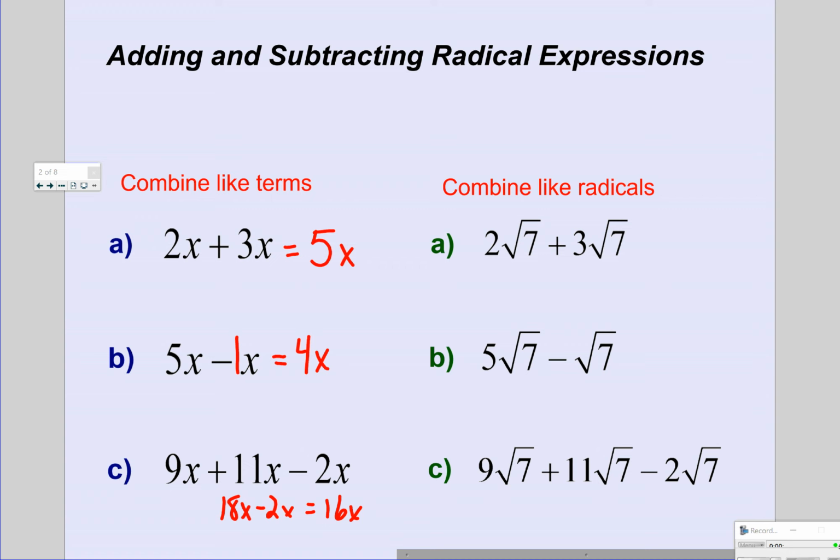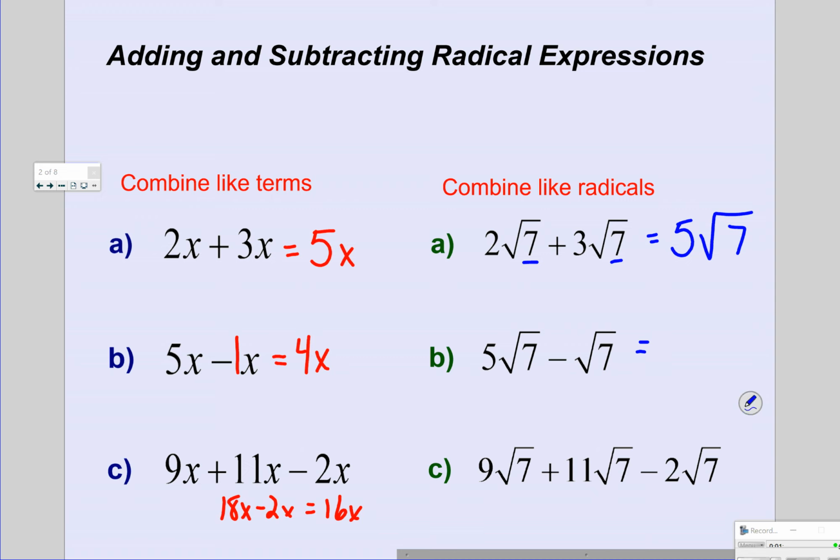We just have to make sure that when we try to add and subtract radical expressions, the two expressions have the exact same radicals. In other words, the radicand in both expressions has to be identical. And if it is, then we are allowed to add that constant factor out in front together, just like we did with like terms. So in this case, 2 root 7 plus 3 square root of 7 would equal 5 square root of 7. And that radicand stays the exact same. You don't add the 7 and 7 to make it 14. It stays as 5 square root of 7.